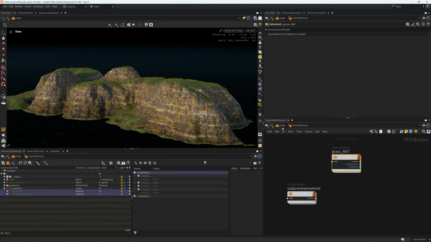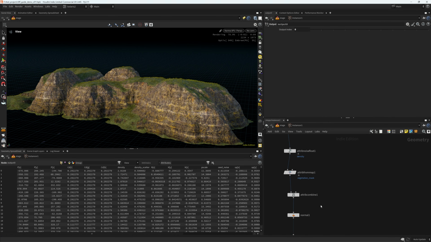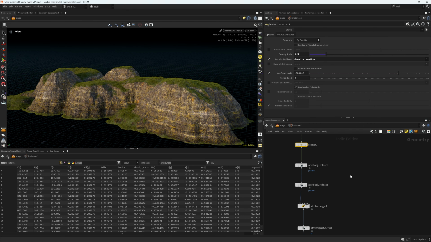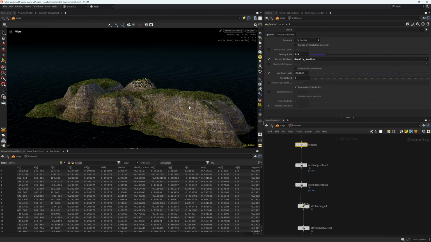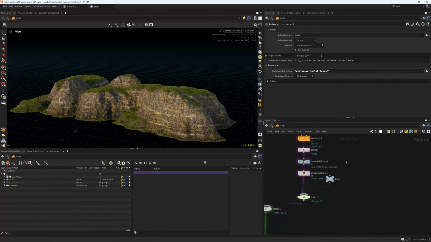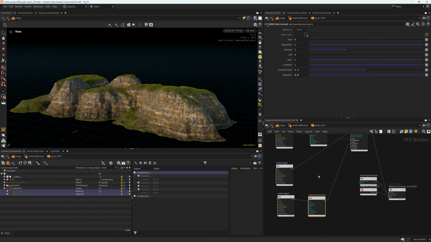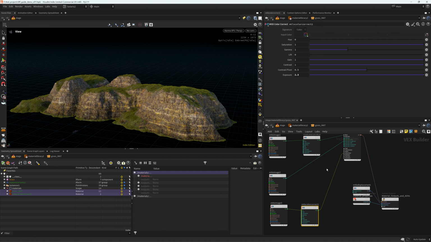We start to see something, but probably we need to increase the density. So let's go in here, play with the density. Let's pick 0.5. And now it's working a bit better. We could probably play with the color of the grass. So we have that noise that we created in the points that we can load in here to affect certain areas of the grass. But honestly, I'm not going to worry too much.